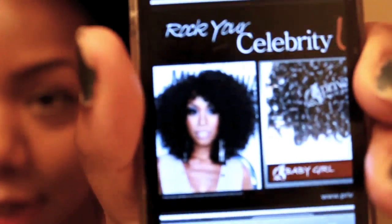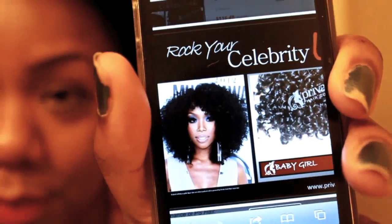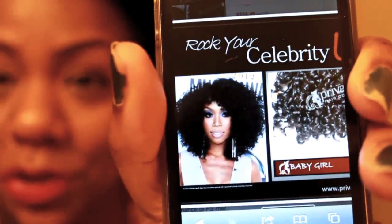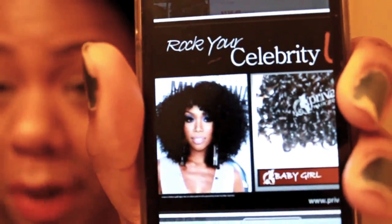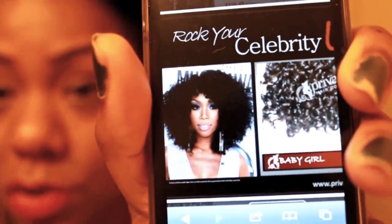So she's got this one here, which is called the Baby Girl Curl. As you can see, I think that looks more like a 4b type of curl, very similar to my La J wig. You guys have seen me blend my La J wig with my own natural hair by doing small twists in the front just to mimic that type of curl pattern.